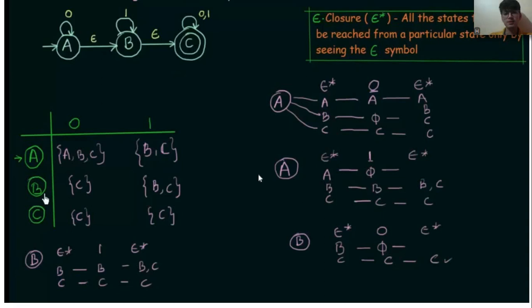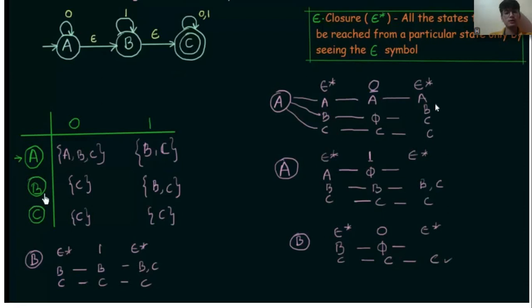Then after completing one state, which is A, we should fill these outputs in this transition table. The last thing which we got here for A, on applying epsilon closure and taking input 0, is A, B, C, C, which is nothing but A, B, C. If there are two same states, we will consider it as one.